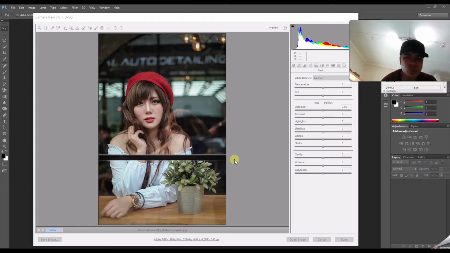So I'm gonna teach you guys from start to finish how you're gonna go ahead and manipulate this very image that you have on your screen. I'm gonna take you through everything: dodge and burn, global dodge and burn, your frequency separations. I'll take you through everything. But let's get started.